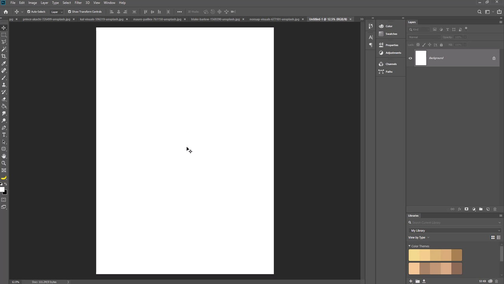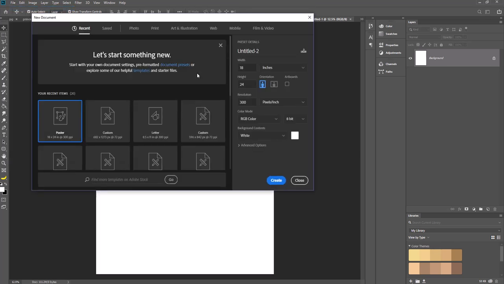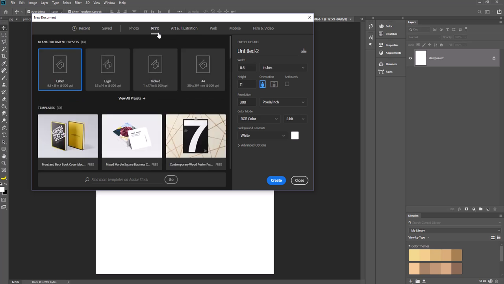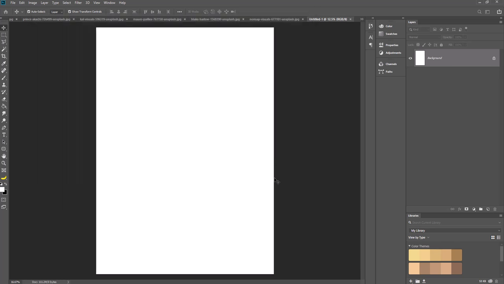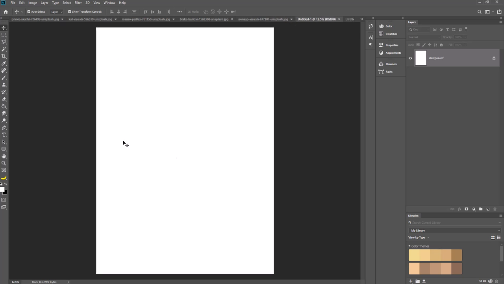Now, one thing that I like about poster, and you know what, I should go ahead and open the other one just to show you guys. New, and under print, tabloid. You'll notice tabloid is more rectangular. It's tall and rectangle. This one is a little bit wider.